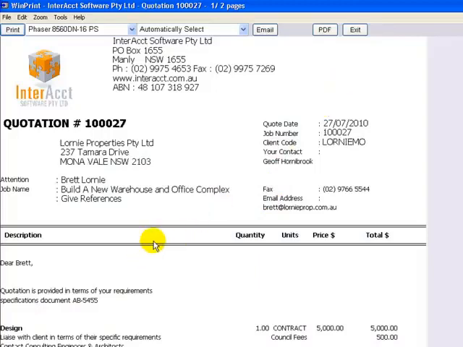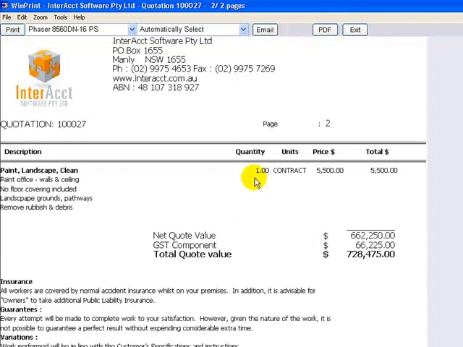So here what we're seeing is a quotation page number one. You can see the headings are broken down here in bold. We've got a contract rate, we've got some lines of text and comments. You can have up to 5 lines plus the heading, and right at the end of this quote here we've got the grand total with a GST, plus some clauses, and you can choose those clauses you want. Obviously you can set those up to suit yourself in terms of the text, etc. And we've nominated the salesperson that's handling it, so his name and title's gone to the foot of the screen.